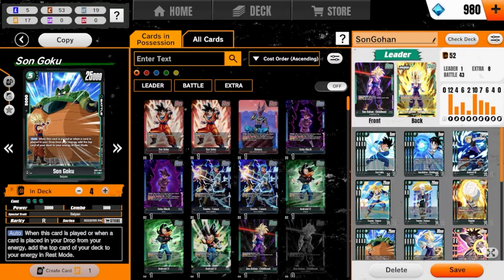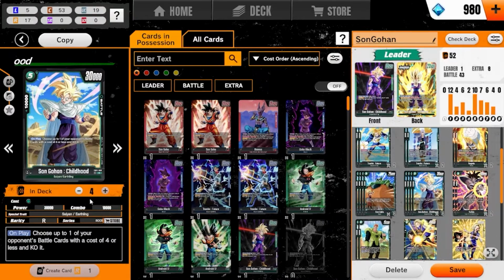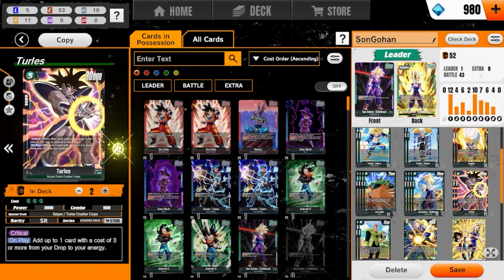You basically use it to plunk off one of your energy to gain that extra 15k, and then this Son Goku will restore that energy for you, which means you're always staying at the level of energy you're at. I'm running 4 of the 5-drop Son Gohan. And you could choose one of your opponent's battle cards with 4k or less and destroy. He does have 3k power.